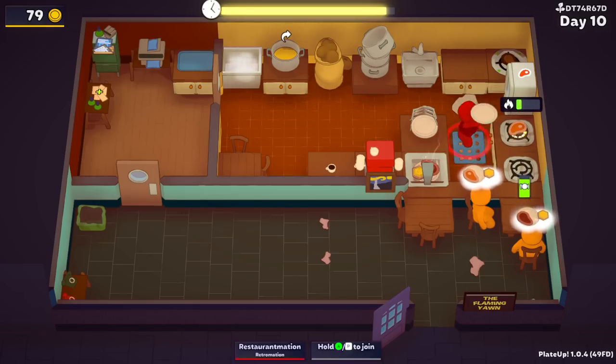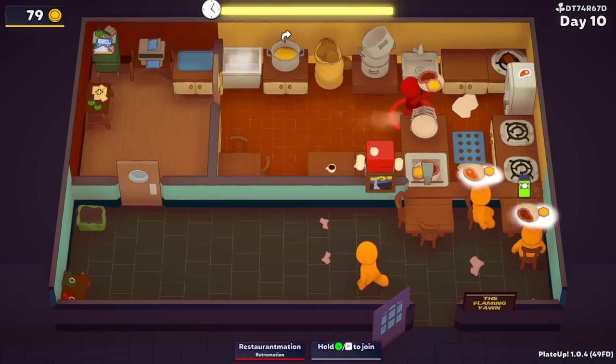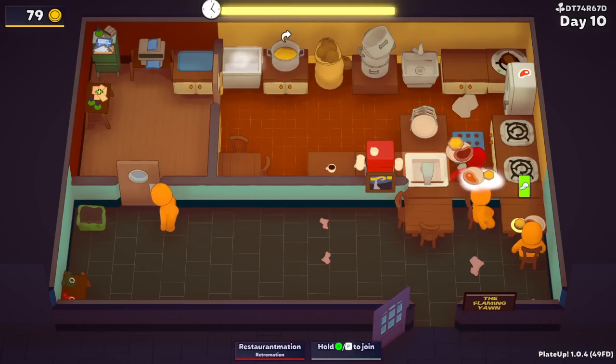Yeah, I'm disappointed by the tray. I bet you in multiplayer, when you have one person who can just, like, run and do that. Yeah, this is suboptimal.